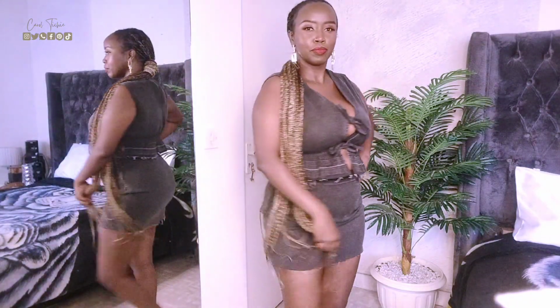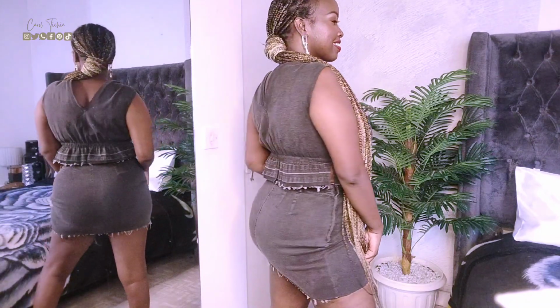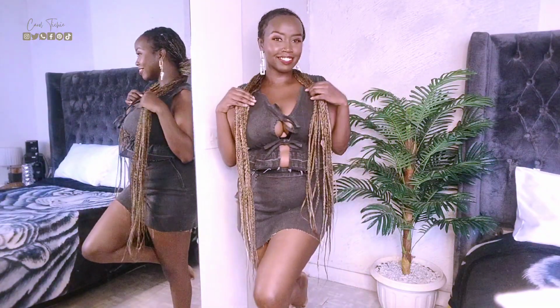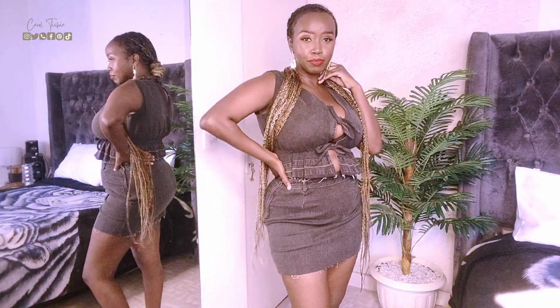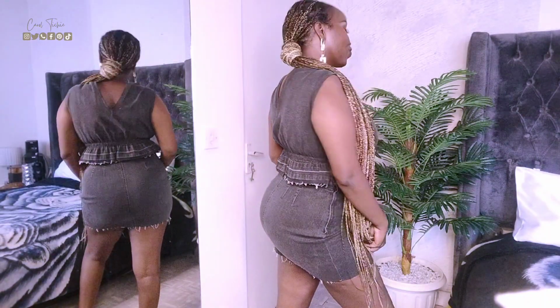I can think of many ways to style it, especially now that it's a two-piece. It looks so good. I can wear it separately. I can wear it to pamoja together. I can layer it. I mean, the possibilities are endless when it comes to two-piece. And I love how it turned out.